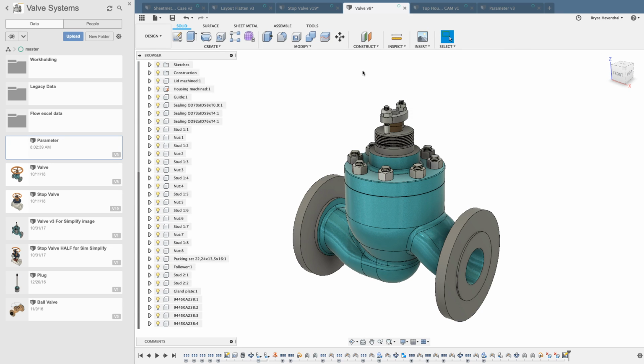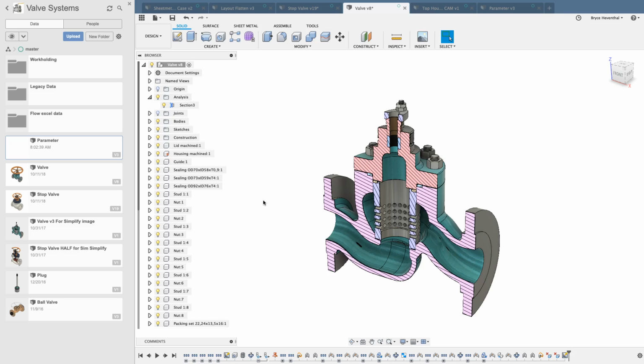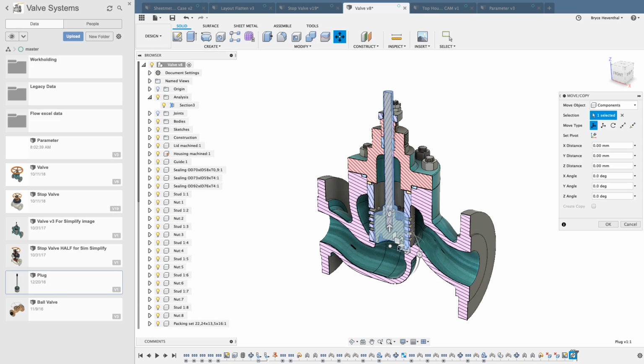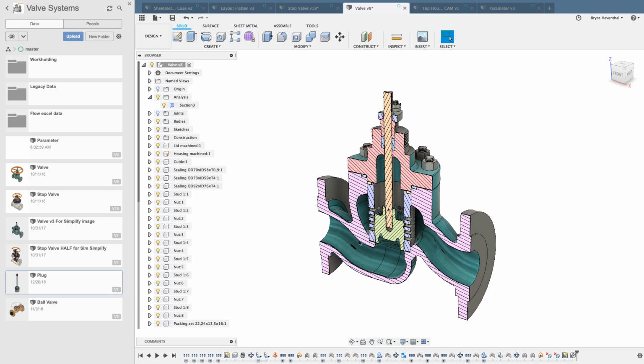And I'm going to start explaining how this is different than other tools like inserting from an XREF. Up to this point, let's say I wanted to do a little analysis and see a section view of this, and I want to insert a plug in here. This plug is a standard component that we buy, and we're not going to edit any geometry after the fact. So typically up to this point, you've probably been right-clicking and choosing insert into current design. It's going to grab that design and place it right in here. It's cut in half because of this section analysis.